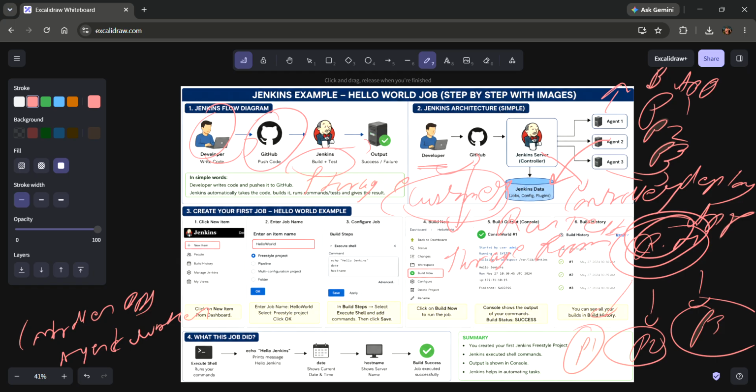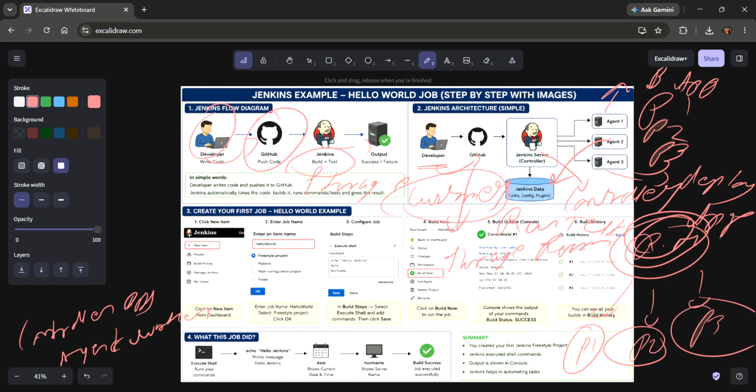Right? Why are we using multiple agents? Tell me. Without any agent, what is happening? Project 1, project 2, project 3, we need to wait. If agents are there, every agent is going to work parallelly on all the projects. If there is no agent, we need to focus on project 1, then 2, then 3. But here we can go parallelly. That is the thing Jenkins does to make our compilation fast. So this is the thing which we are going to do.